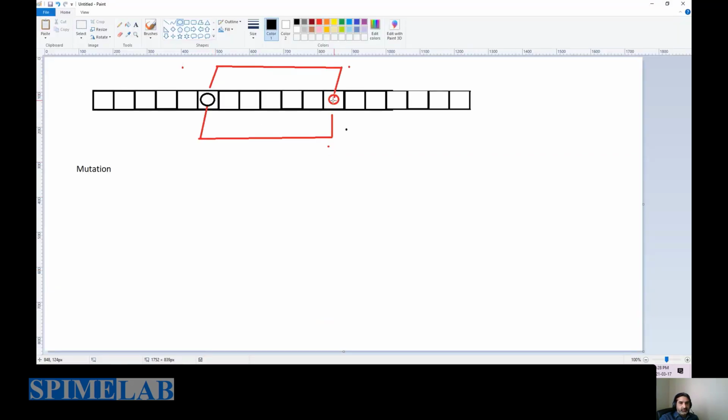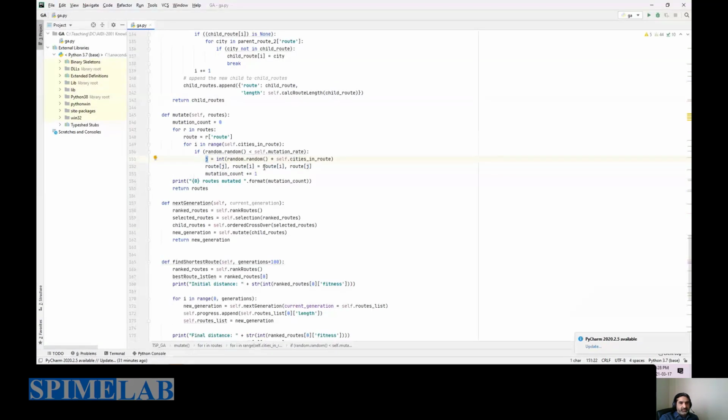So we are right now at red, and the probability for getting red mutated falls within the threshold. So we now want to find which other gene we want to swap it with. We randomly select any other one, and let's say we get this black one. Black is the j. So we will just replace their positions. i will go to j, and j will go to i. And we do this for every chromosome in the population.